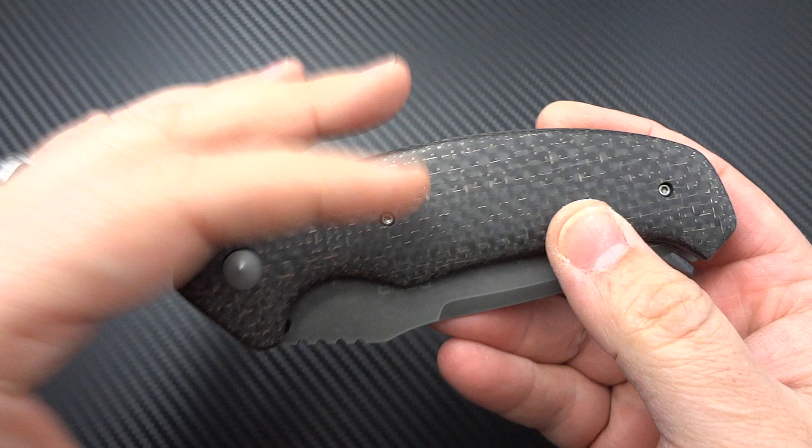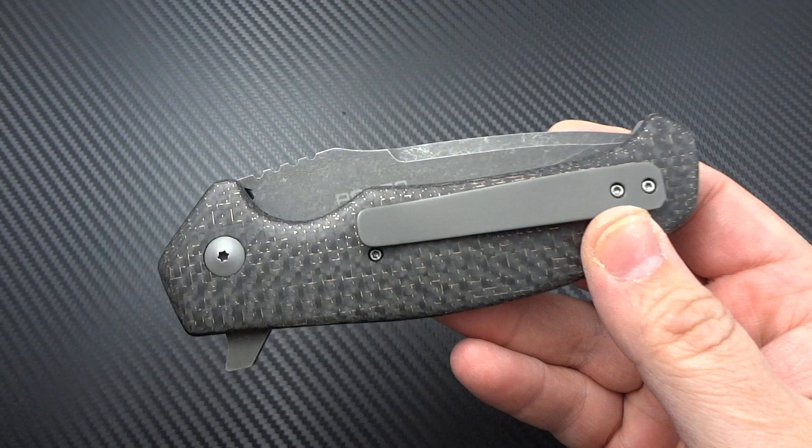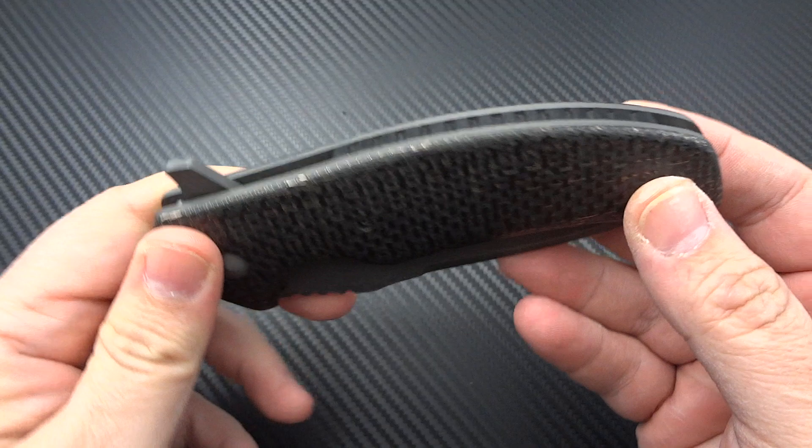This is the only one that exists right now. He does have two more on his bench to follow up. I was able to talk with him today, and he's going to be offering one of those — one of the very first ones ever made after this prototype — on the live knife show I'm doing on May 16th. If you watch that show and you're interested in buying one, you'll get that chance. He'll bring it out for the right price.